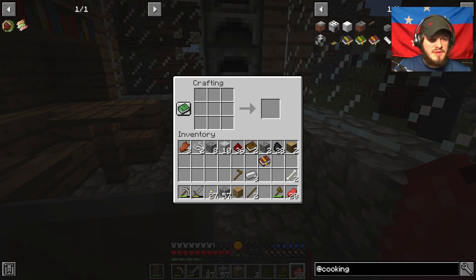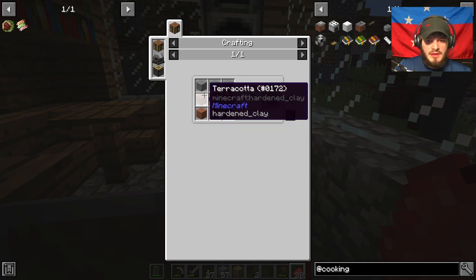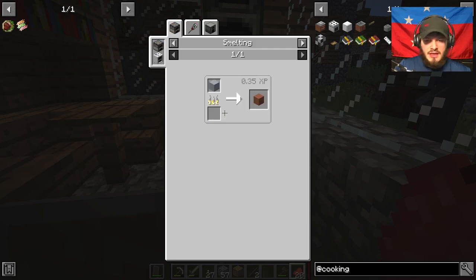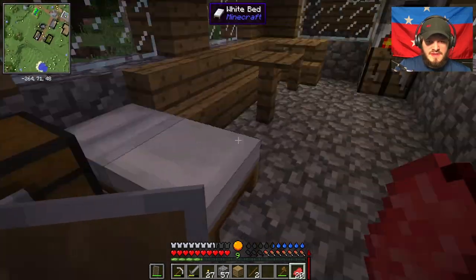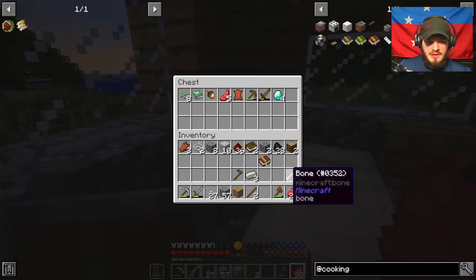let's look up the recipes here, cooking for blockheads. The thing we needed was the cooking table, and for that we need terracotta and stone, and I don't remember how to make terracotta. Okay, you just take a clay block and you smelt it. Perfect. Alright, looks like the sun's going down here, so once it's fully down, we'll take a nap and get going on trying to find some clay.